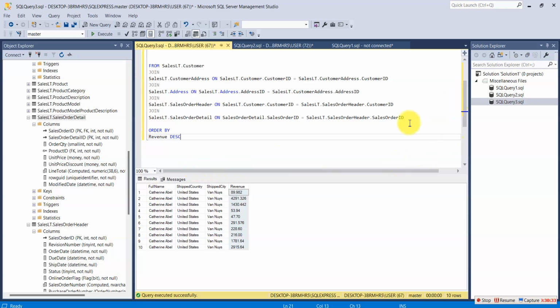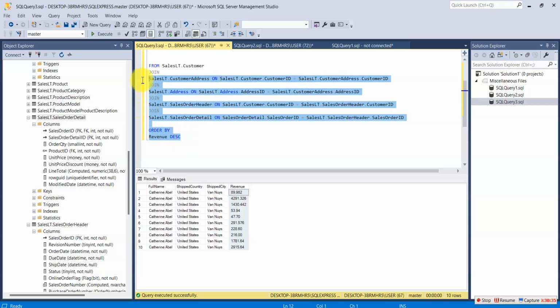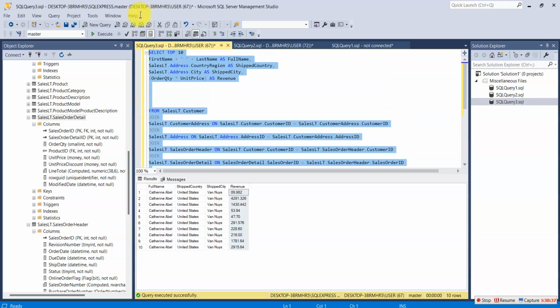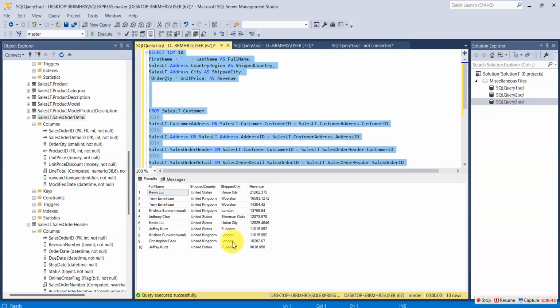So let's run again and see what really happened. Okay, let me execute. I hope you can see, everything changes and we are having a realistic value here.